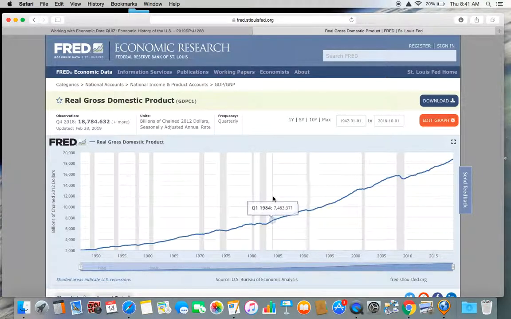And what we see here is this graph. I think this is a pretty cool graph showing us GDP for the United States going back to, looks like 1947. All right, so a couple things to note here. First up, if you look to most recent estimates of GDP, it's at 18 trillion and change. So we can see that right there. What else? The pattern that we're seeing throughout our most recent history is, of course, that GDP is growing. It's higher now than it has ever been in the United States. That's something you ought to know. We can see that here because the line is sloping up as we move through time.